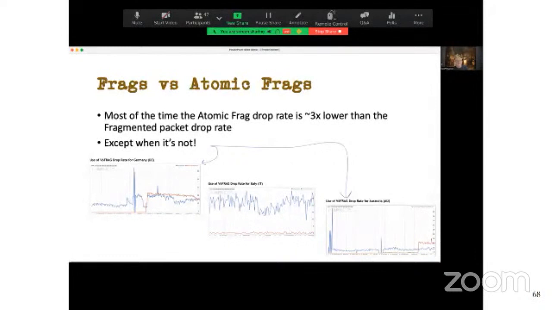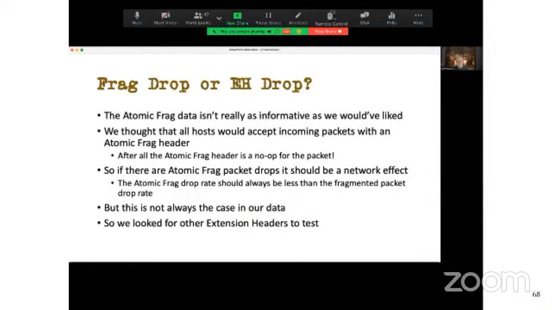It's not as if there are so many different providers of V6 equipment out there. The set of equipment vendors that sell you equipment is actually quite small, and they might do variations in behavior, but these variations are quite dramatic country by country, and probably network by network. So there's not a consistent story out there about drop rates. Sometimes it seems to be the network infrastructure just objecting to extension headers. Sometimes it may well be at the edge objecting to the fact there are fragments. Hard to tell. But this atomic frag data didn't really tell us what we wanted to know. Is it fragments or is it extension headers?